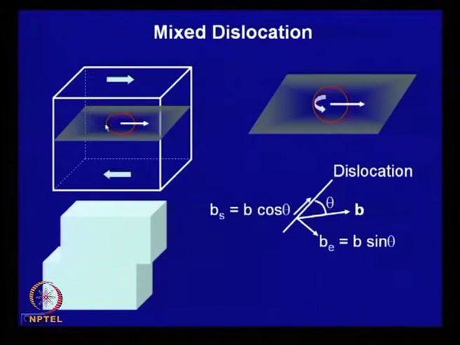So, here this dislocation line will not have any end. If it ends, it has to end on the surface of the crystal. So, this is a continuous dislocation line. So, the dislocation line also is a vector. Suppose we say that this is the dislocation direction. You look into the crystal, say this is the positive direction of the dislocation, and this is the Burgers vector. And when this dislocation moves out, it will create a step like this, a step on this side.